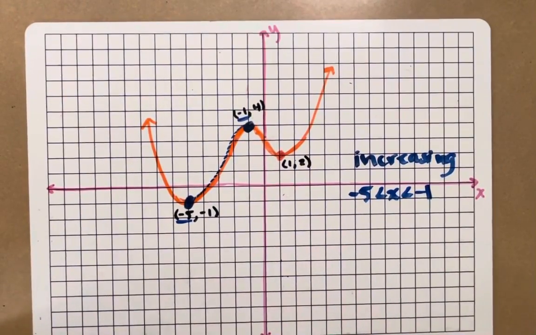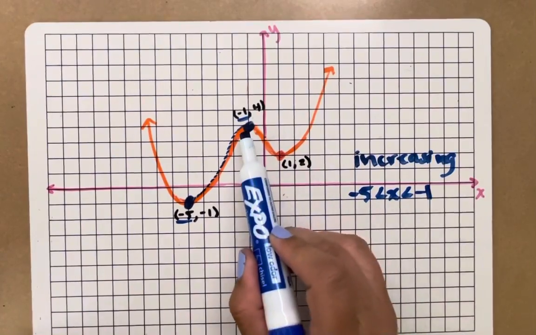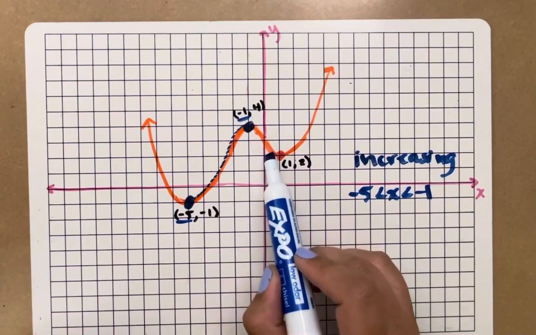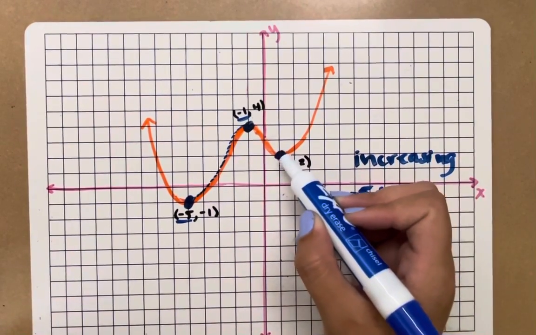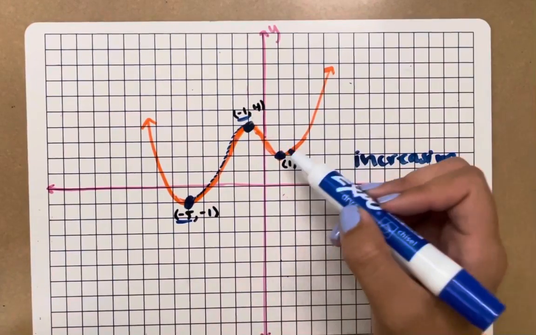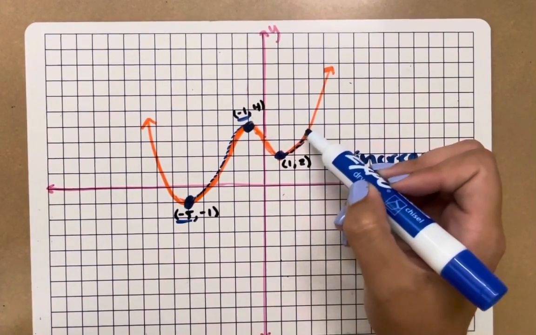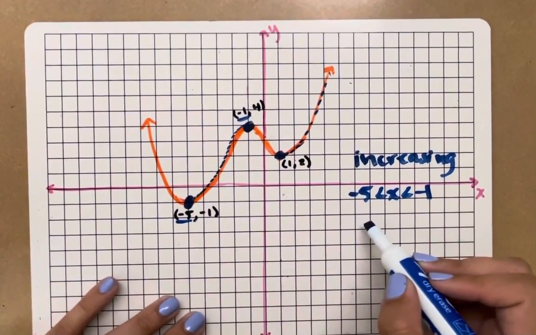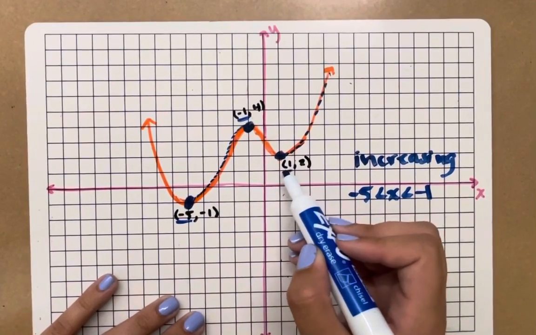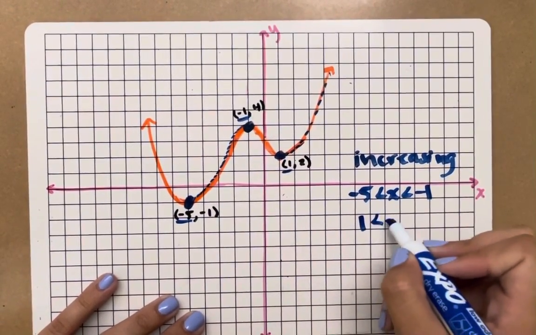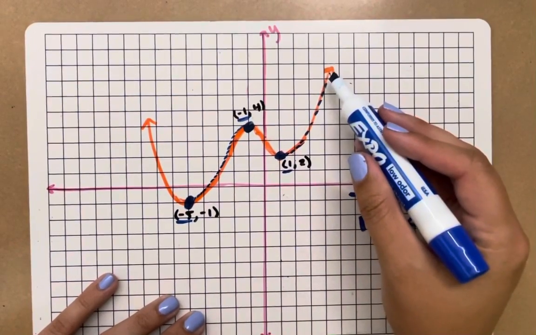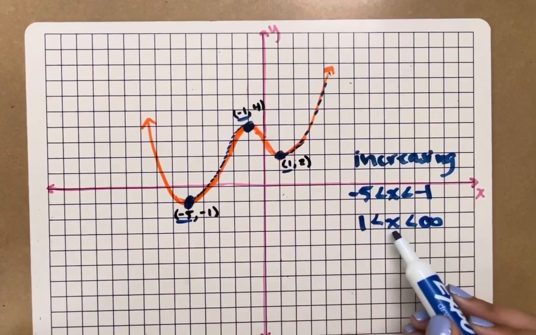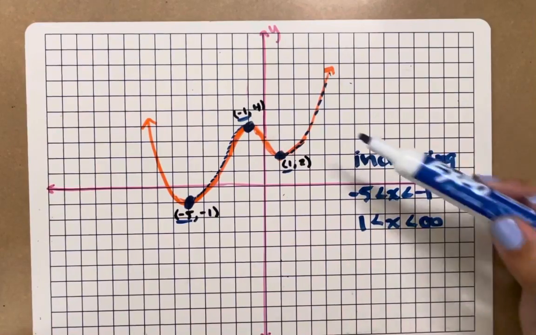But that is not the only place where my function is increasing. At this turning point, or this relative max, it then starts going down, so decreasing, until this relative minimum. Then it switches again and we can see there's a positive slope here, so it's increasing over that part of the graph. There's another increasing interval starting at this x value of 1, from 1 until my arrow. That arrow represents infinity. So 1 is less than x is less than infinity, I have an increasing portion of my graph.